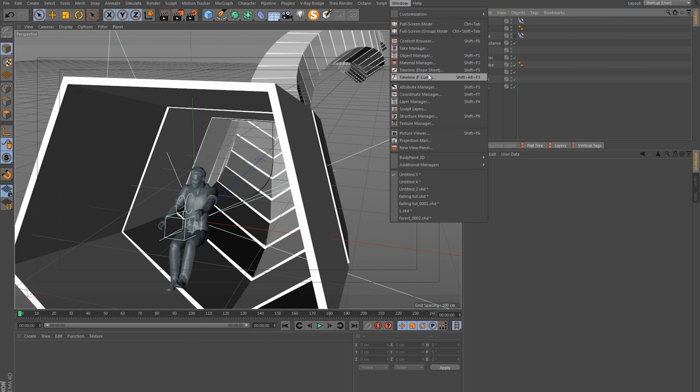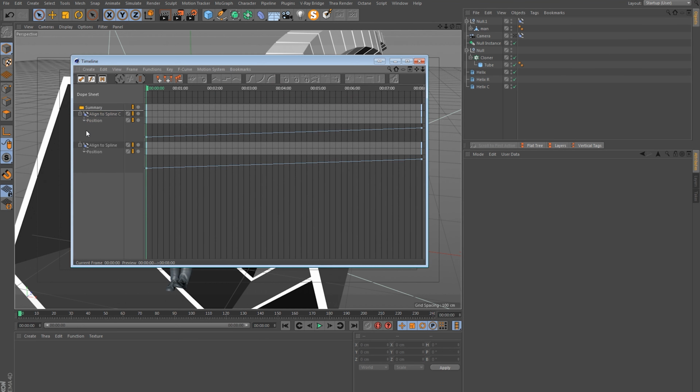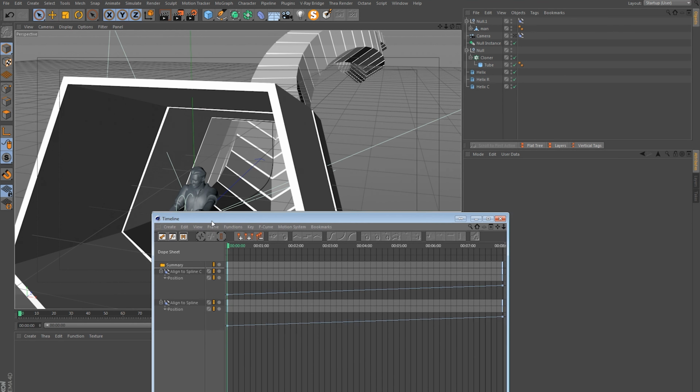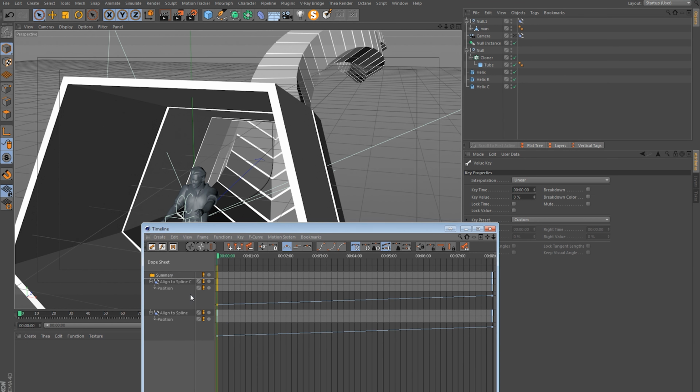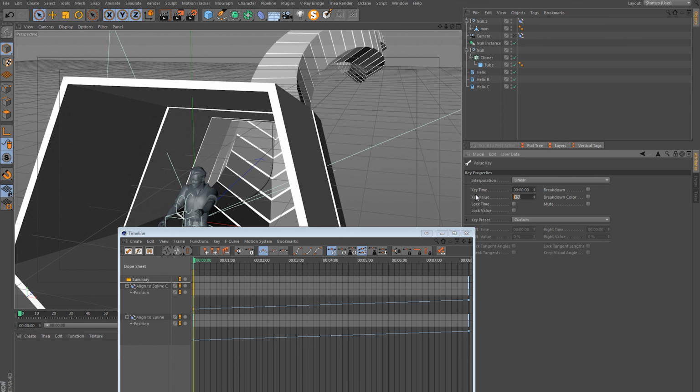And if we open the timeline, we want to offset this by, I believe, just 2.5% should be enough. I can't quite remember, but let's try that. So 2.5% at the beginning, and that means at the end it would be 52.5%.